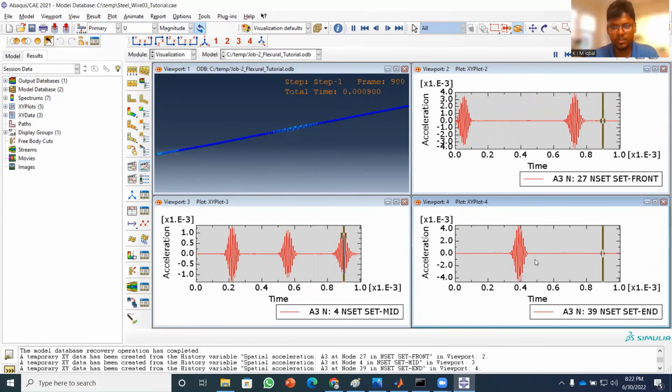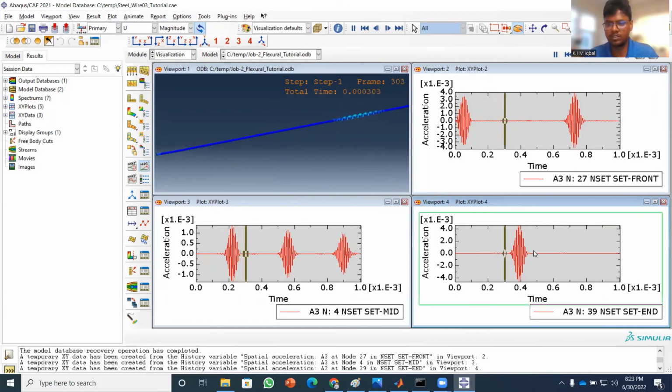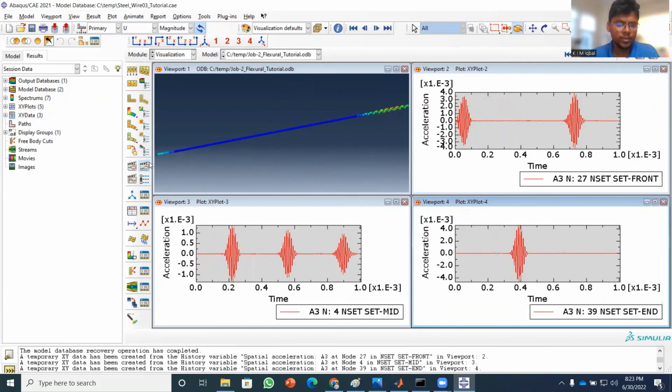That's why we're not seeing it. The reason is that, as I mentioned earlier, the speed of the flexural mode is much smaller than the longitudinal mode. So that's why its travel time is higher, and that's why we are seeing only one signal at the end node.